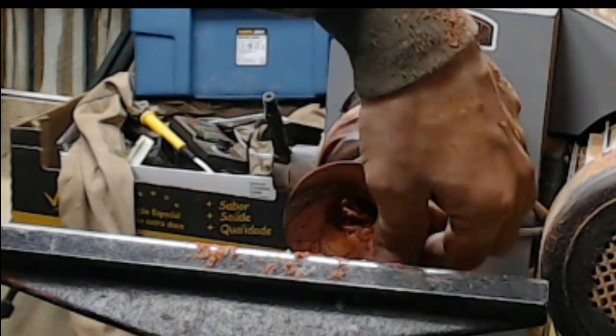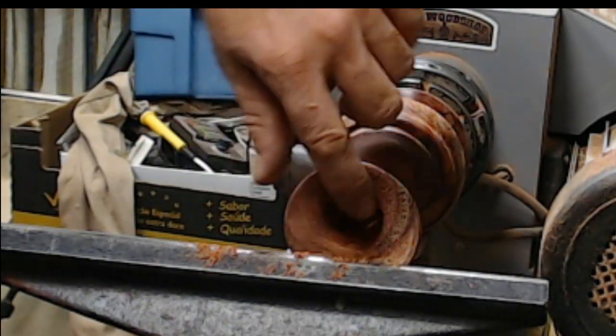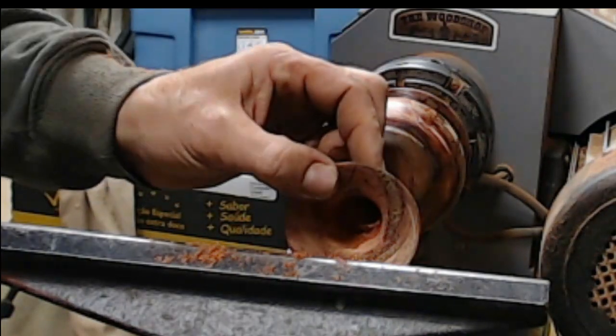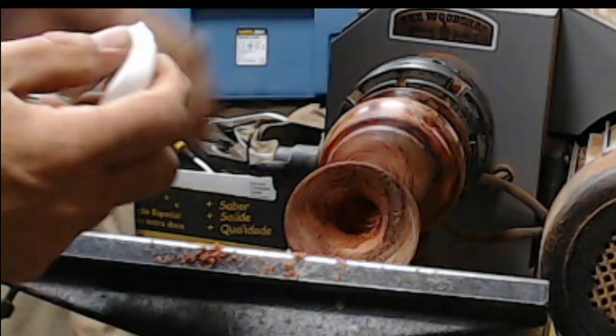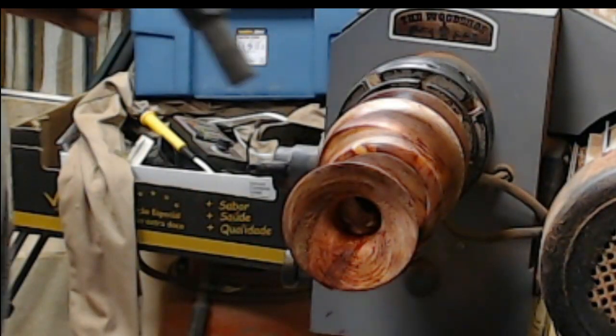Now that is end grain, so it's a bit punky, but I like that. The rest, we have got a crack in it just here, so I might just put a bit of super glue before I carry on, just to stop it from exploding. Right, give that a quick sandy sand.